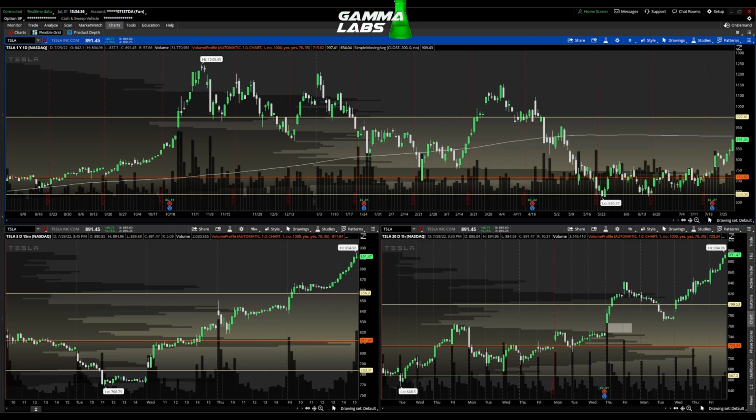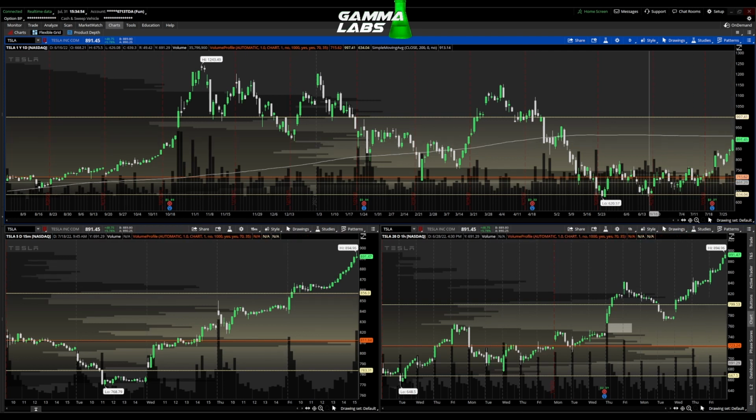So if price could come up through, run these stops, it would look something like this, wick into here, right? And then possibly reject this upper value area at 997.41. Then you would look for price to come back down and see if it could remain on the 200 SMA, and that's what you'd be looking for, acceptance.